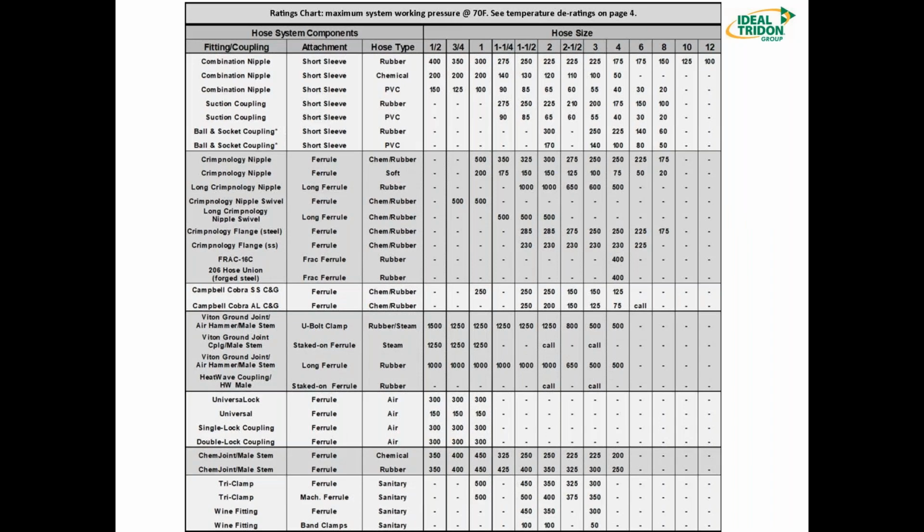So here we go. Number one thing to keep in mind is that each one of these ratings is going to be at 70 degrees Fahrenheit. So very quickly, we can look at the first section, the combination nipples. I'm not sure if you can see my cursor, but the combination nipple with a short sleeve on a rubber hose, we're going to have a rating for each size that we make. Well, let's concentrate on 2-inch right now. That's going to be rated at 225 PSI with a 4-to-1 safety factor at 70 degrees Fahrenheit.